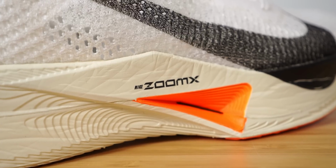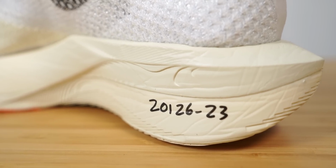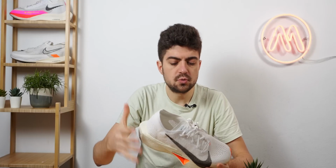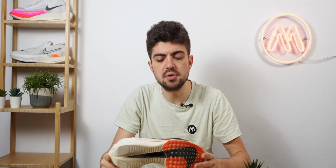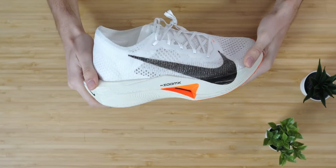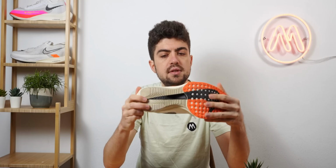ZoomX midsole, PEBA from Nike, very popular on the Alphafly, Vaporfly, on the Streakfly, which you have right here, on the Invincible. That's a very soft, squishy, bouncy, energetic midsole, probably the most popular midsole compound in the industry, thanks to the Vaporfly success. I feel like we have something softer here, and stepping in the shoe and walking in the shoe, you can already feel it.